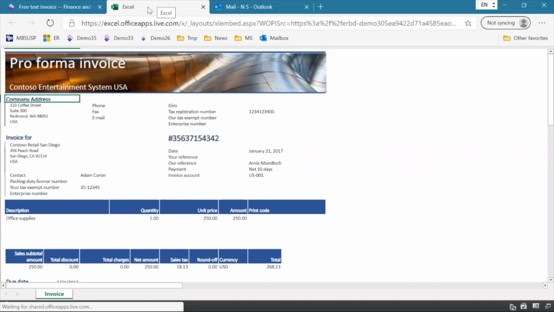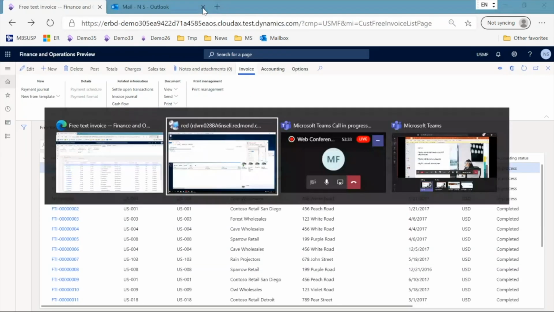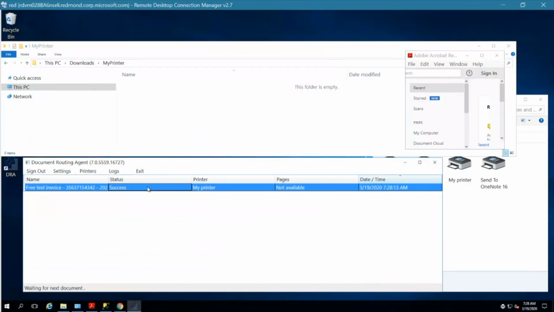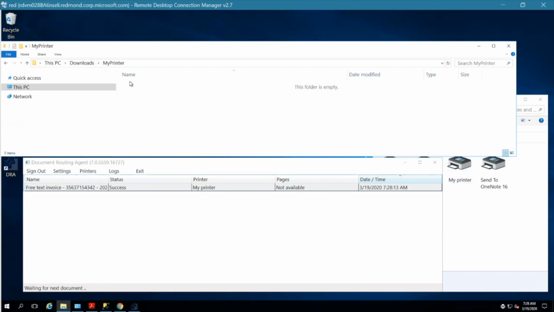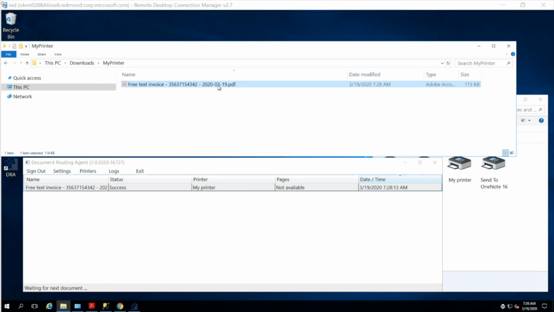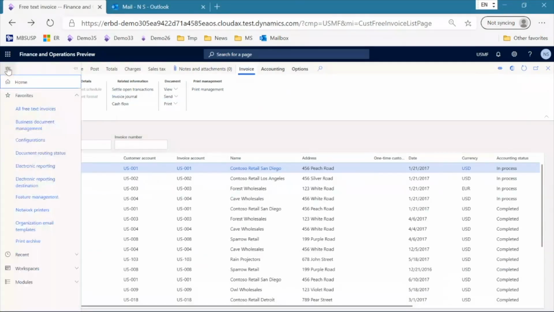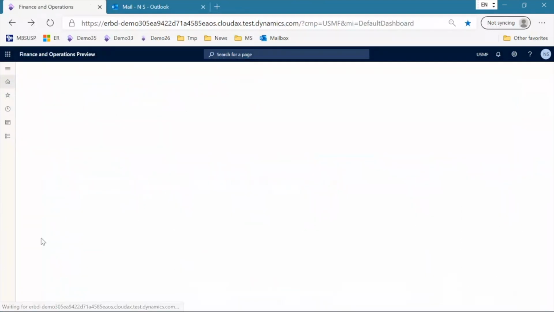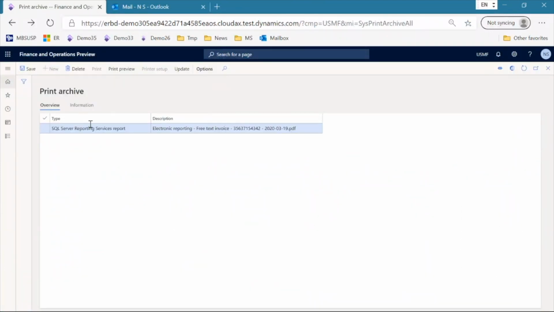So that's the result of execution of our screen destination. Go to our DRA, we will see that the DRA processed our document. And as we've configured, we expect that this file will be stored locally. So that's our document. And if we go to our print archive, you will see that here we have the just generated document.